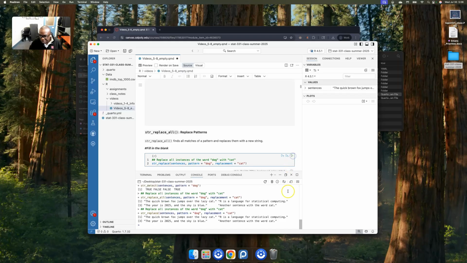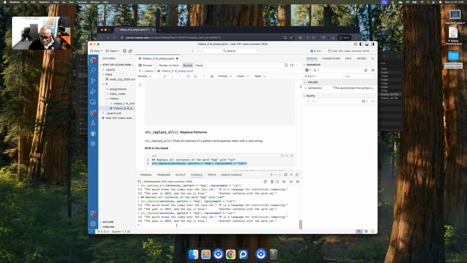Let's run this. That is counterintuitive. I'll look into this. It's supposed to replace only once when you use it.